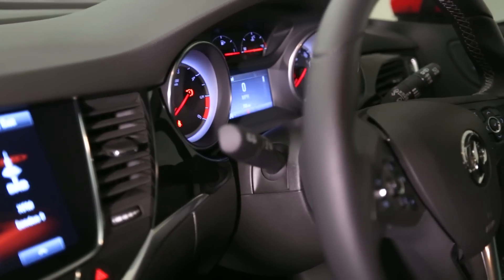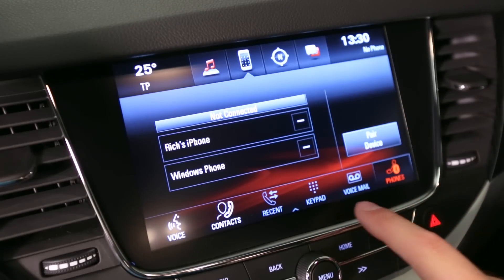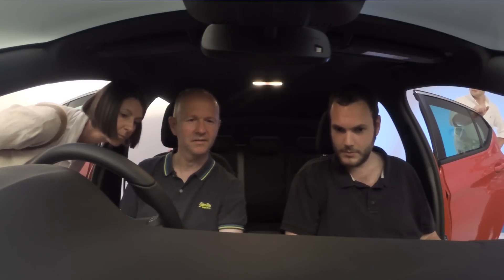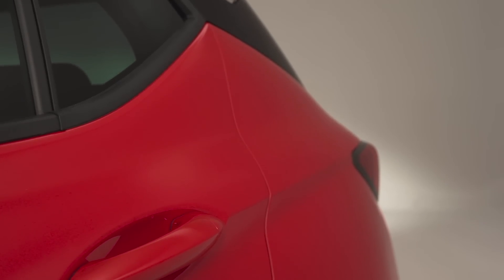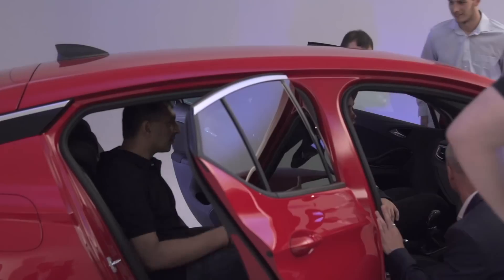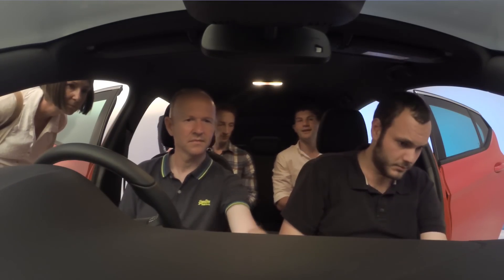All the extra bits that come as standard aren't standard on a lot of cars. The app integration, the way you can connect your mobile phone to it, the way you can get information about your fuel on your app even when you're not in the car — you don't feel you need it until you start using it. Go back 10 or 15 years and you had things like electric windows — people didn't think they needed that, but now you won't buy a car without them. Technology moves on and it will become one of those standard things you expect. Looking at the standard spec you're going to get on this car, it's going to be quite a hard one to beat at the moment.